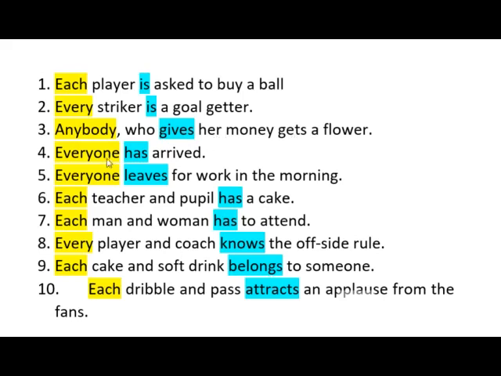Number 4, everyone has arrived. Even though everyone might be giving us the impression that separate individuals are involved, for the fact that everyone is used, the verb should be singular, has. The same thing applies to number 5. Everyone leaves for work in the morning. Even though everyone gives the impression of individual persons, not just one person, for the fact that everyone is used, it should go with a singular verb, leaves.